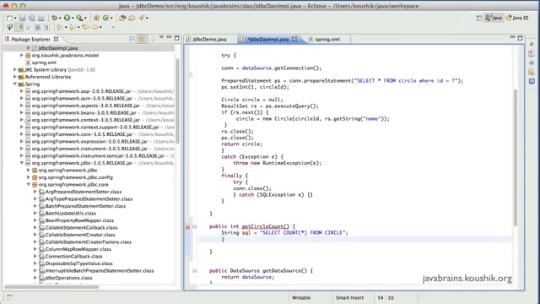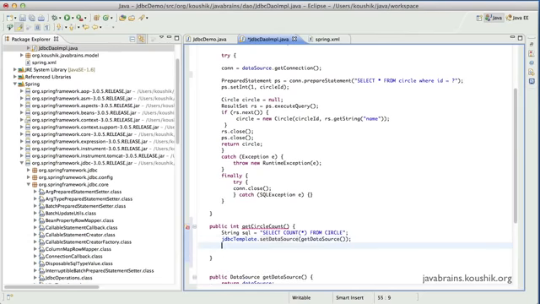So we'll pass JDBC template dot set, that is a dot set data source. I will pass the data source that we already have. So that's the first thing I'm going to do. Now the JDBC template knows for which data source it needs to run this query. Now that this is done, all I need to do is to pass the query and then get the result.